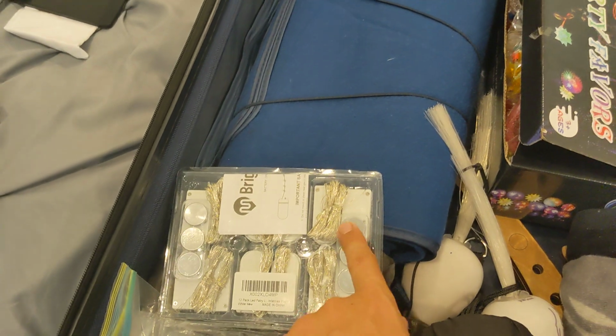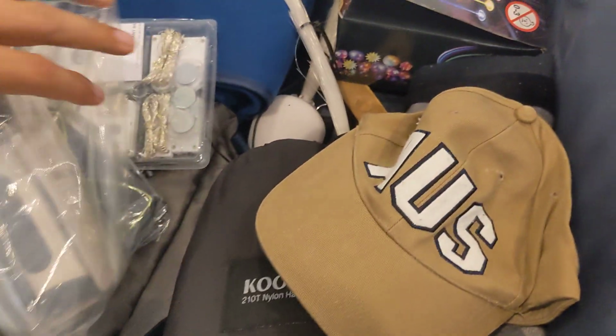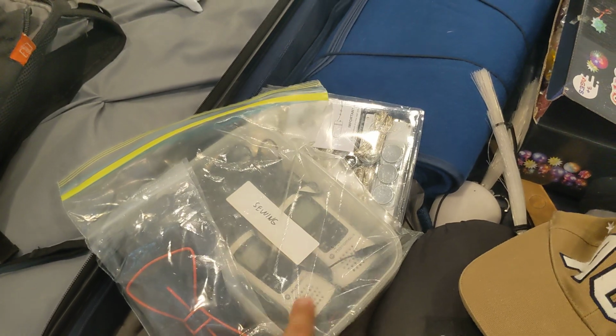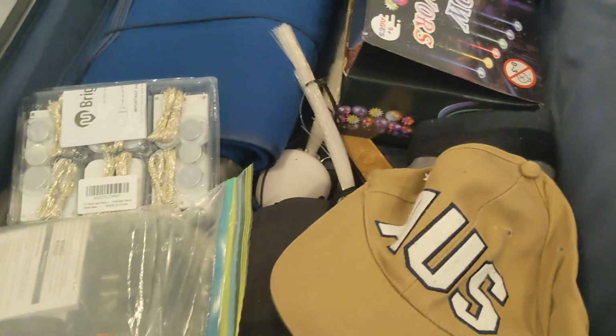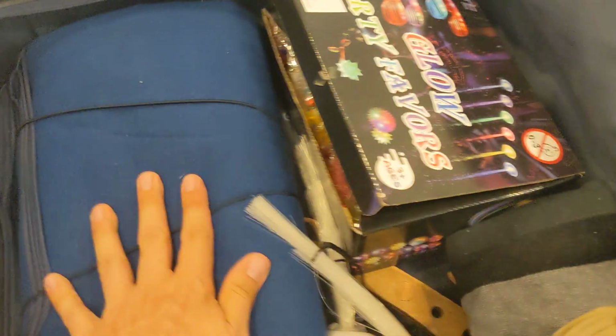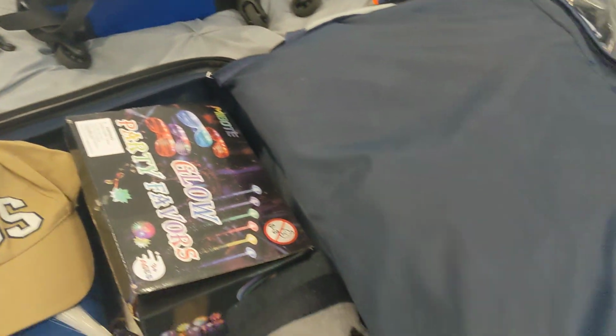These are great. About $1 each, and they have this lovely string to decorate your tent or backpack or whatever. This is something Liddy suggested, so I'll let you know how this goes. Walkie-talkies to stay in contact. So that will be interesting. Oh, a sheet. Picnic blanket. Actually, I can put a little bit more here. A hat. Another towel. There's the umbrella I mentioned. Should pack ponchos, but the weather looks good.